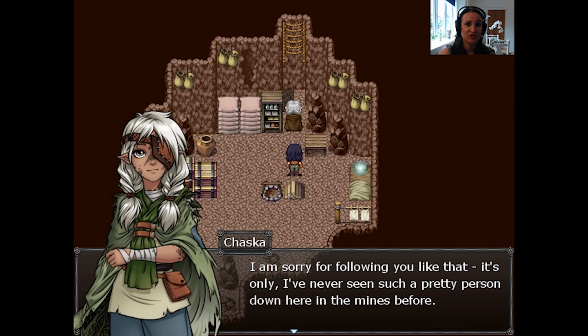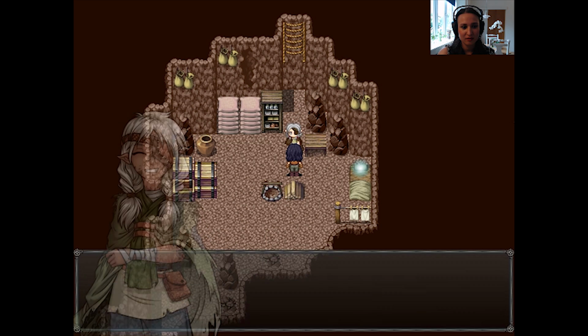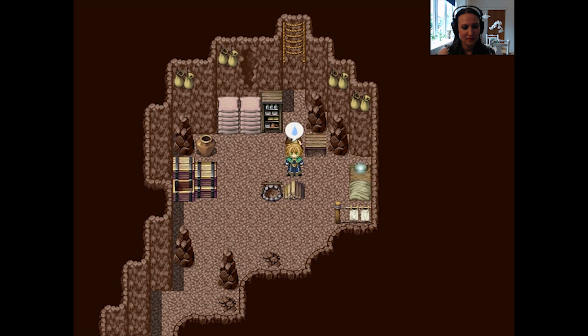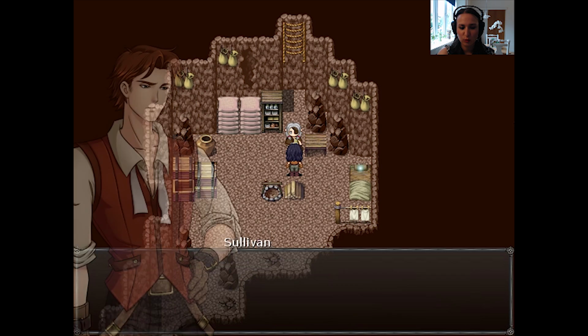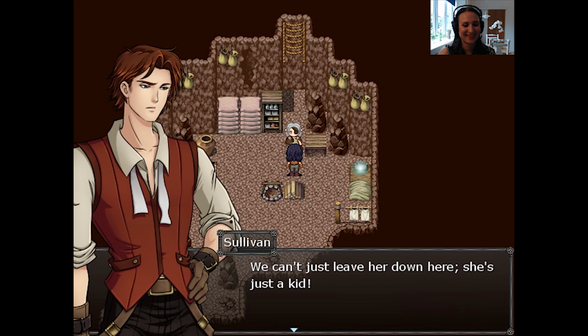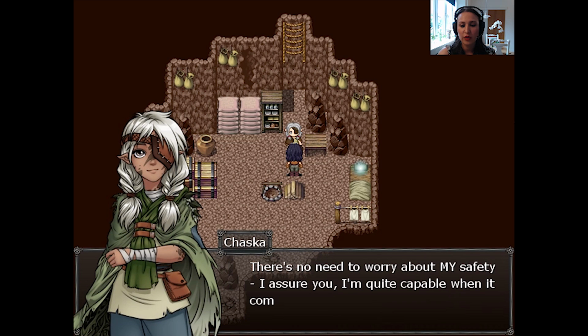She's adorable and tragic. I really want her with me. You mean Claret? Aw. No, him! Can we get back to the part where we are walking, please? So I guess Colin finds it kind of creepy that a little girl is hitting on him. We can't just leave her down here. She's just a kid. Taking her with us might actually be more dangerous, though.